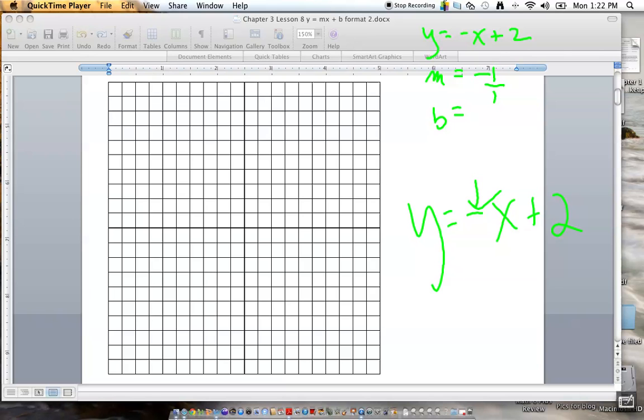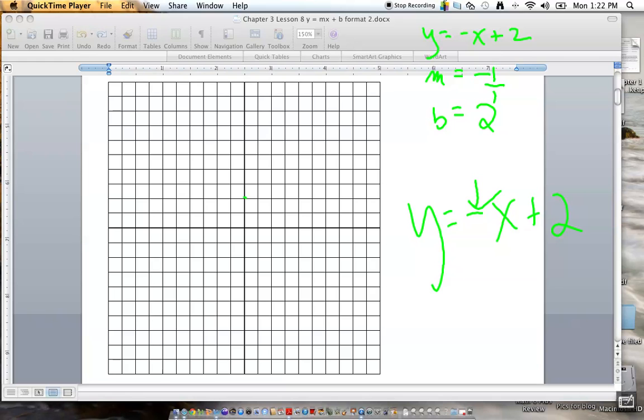Guys, your heads have got to be in the game. You can't be looking off to the side and expect to nail it. Stephen? 2. 2, very good. Now, Ethan, why do we use a B for y-intercept? Because it's where you? Yeah, it is where you put the 2, but why do we use the letter B? It's easy to remember. Everybody help me out? It's where you begin. Very good.